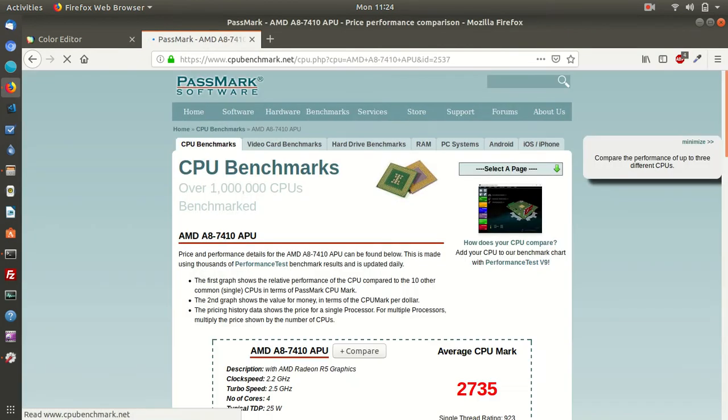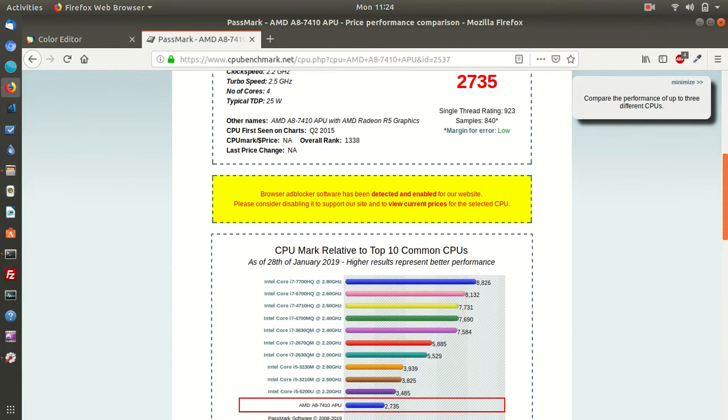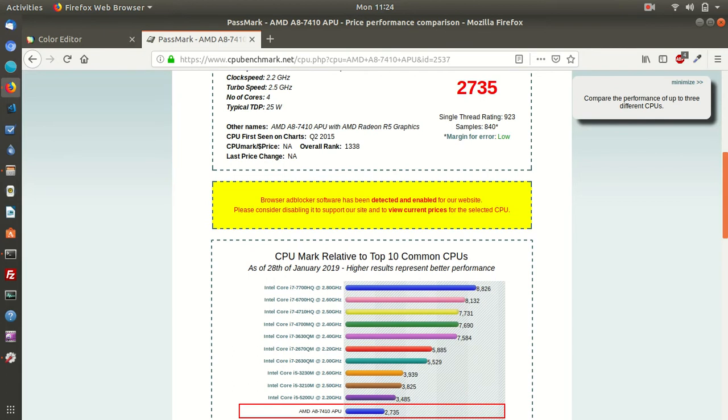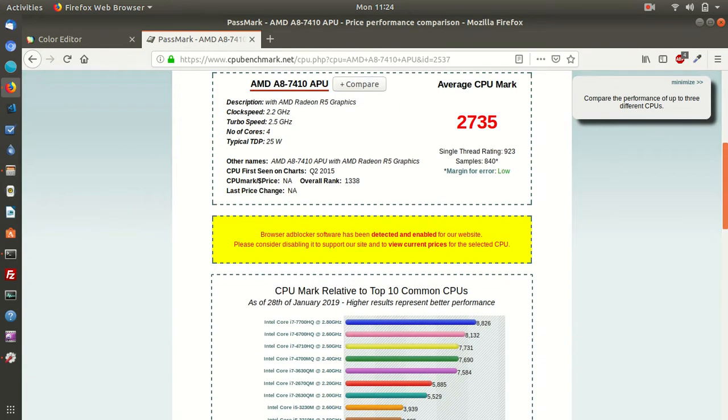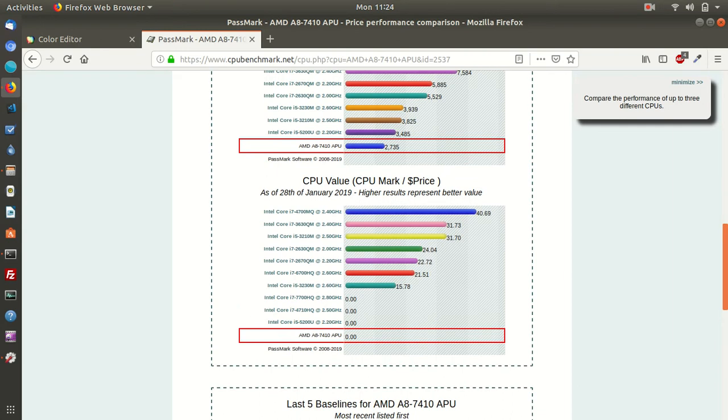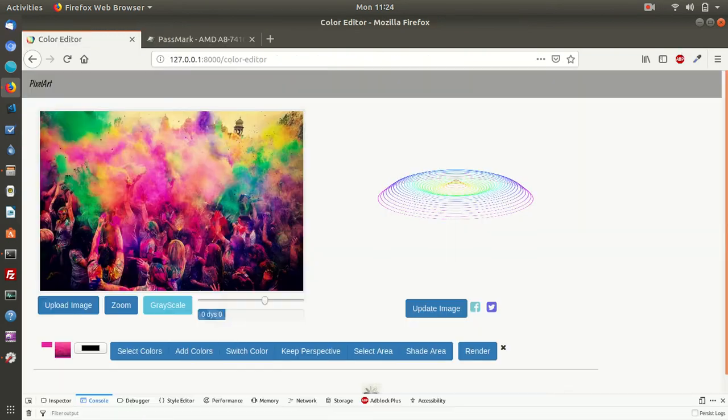Now on this website, which checks the benchmark for CPU speeds, you can tell that using this CPU, it can process around 2700 while considering how many requests it can handle per second. You can tell that using one of the latest versions of Intel Core i7, this process may be running up to 4 times faster than mine, which is a huge improvement. So if you're using a newer machine, you may find this runs much quicker on your end.